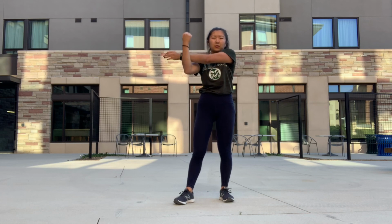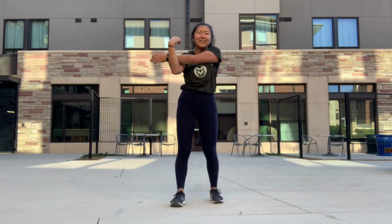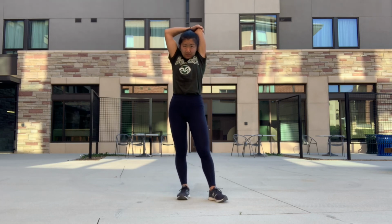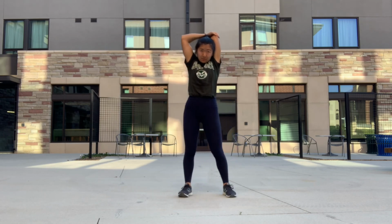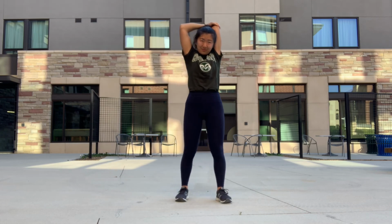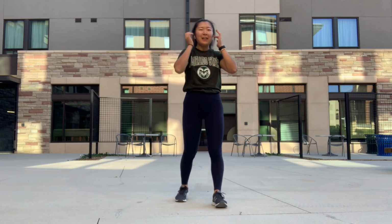Switch arms. You can switch this to a tricep stretch. Let that go.